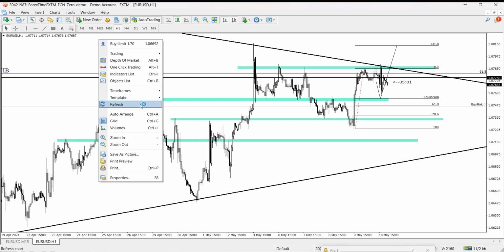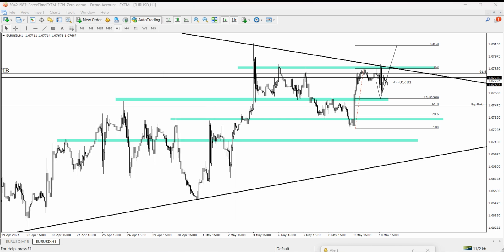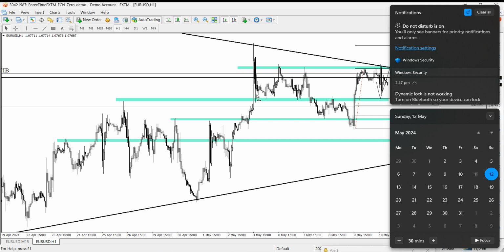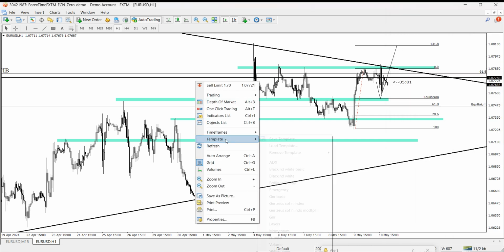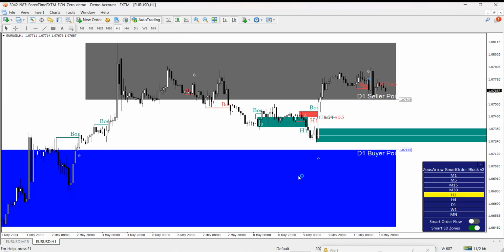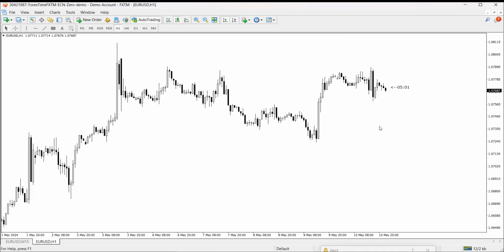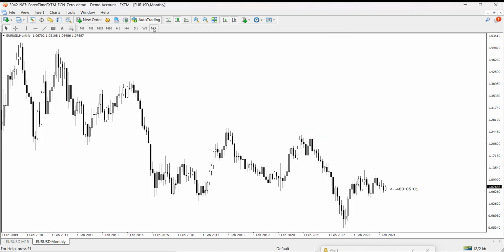So we clear the chart. We are doing an analysis for the week of 13th to 17th, I believe. Yeah, 13th to 17th. So we'll clear this. Sorry, wrong one, basic. So yeah, this is it. So let's dive right into it. So what do we have?